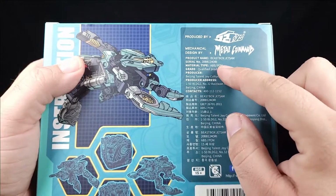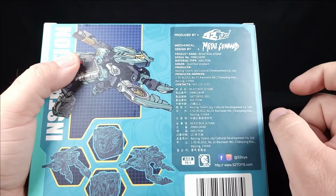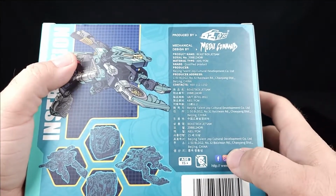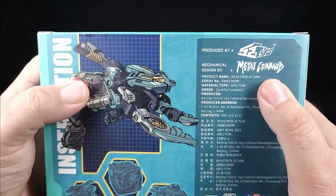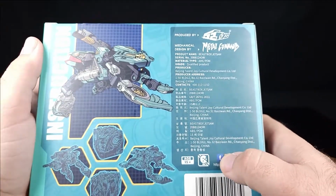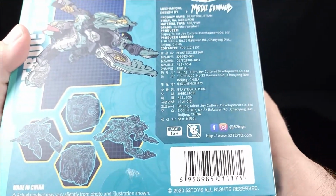You got ABS and some Palm, whatever grade, qualified products, sure. All these things. Beast Box, JETSAM. Warnings and such. Beijing Talent Joy Cultural Development. Interesting. Metal Command designed this one. Nice. And then you've got the Sad Pac-Man.